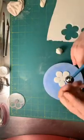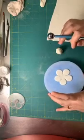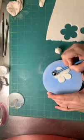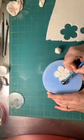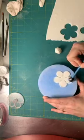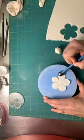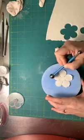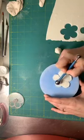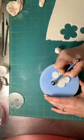Awesome, so same thing, make sure it's nice and dry. And we are going to do the outside edge really gently. We want to taper it so it's nice and thin like a real flower. The thinner you can make it, the more delicate the flower is, but also the more fragile it is. So just keep that in mind. The thinner you make it, the more realistic it may look, but the easier it is to break.